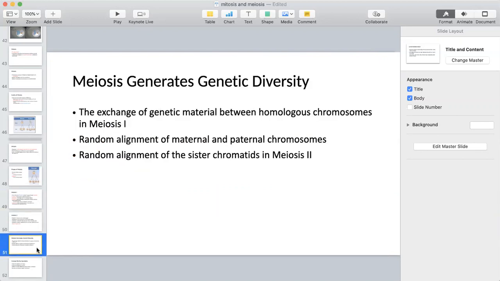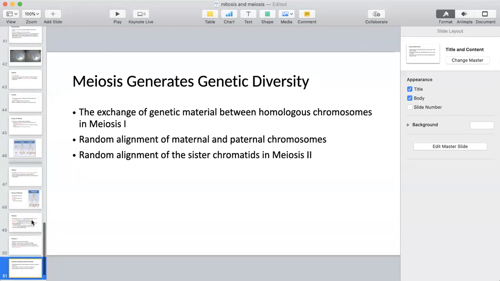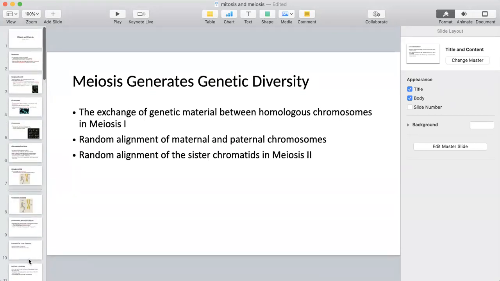And the advantage here that we talked about a little bit earlier is the genetic diversity that will be the result. The exchange of genetic material, that process of crossing over that I told you about, is going to result in that random distribution of genes across our 4 different cells, and those offspring are all going to look different.